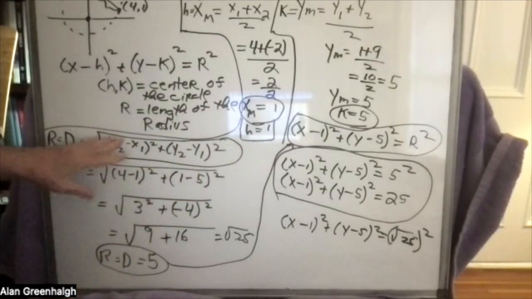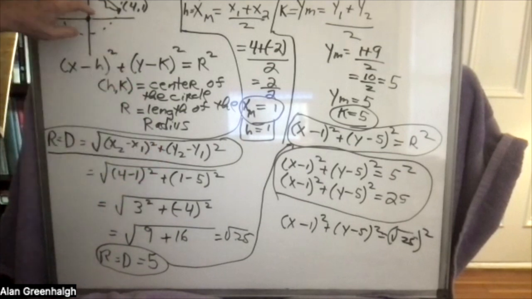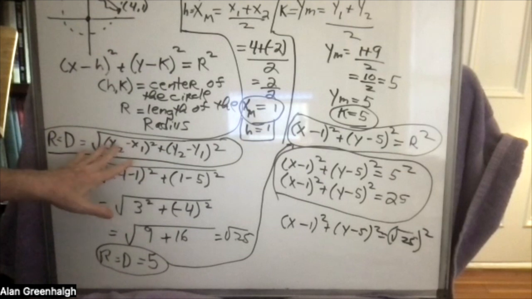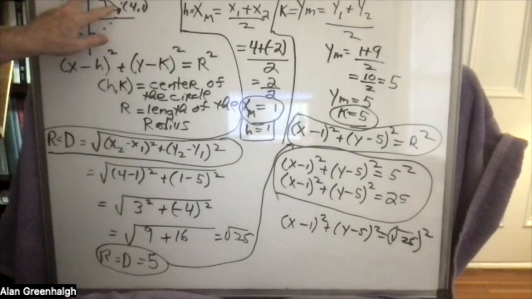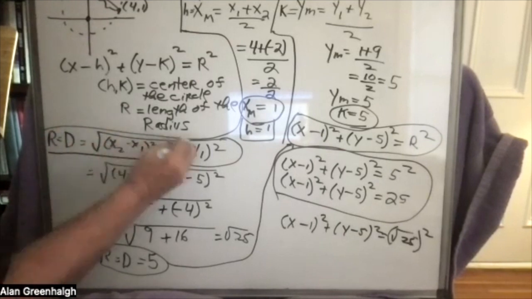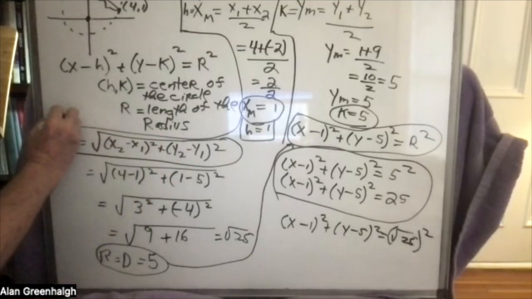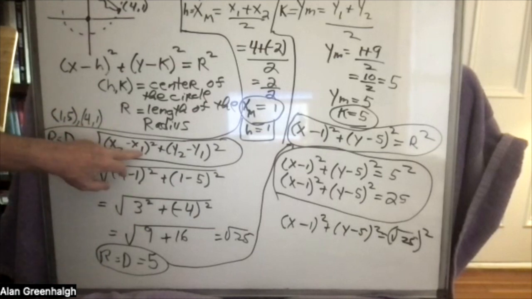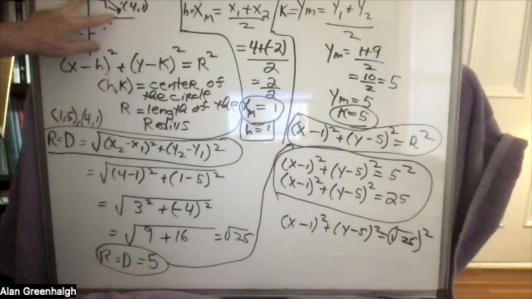That's the way you find the length of a line given two points. Given two points, this is the formula to use to find the length of the line segment that connects those two points. I'm using the two points, 1, 5 and 4, 1. I should have put that here. So it's x2 minus x1. Now I'm using these two points.